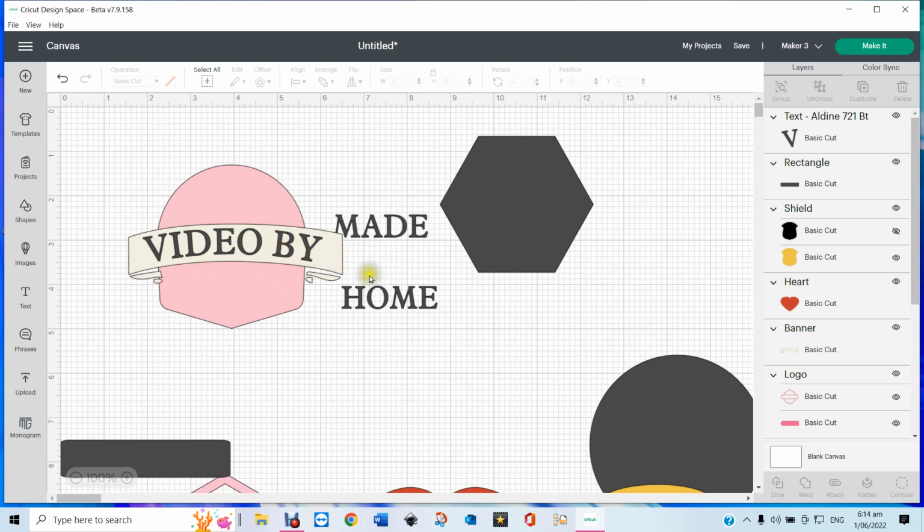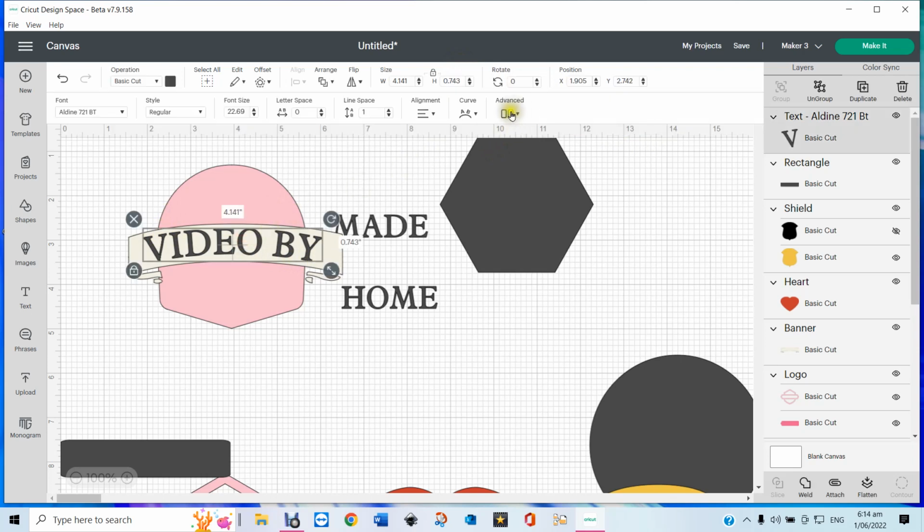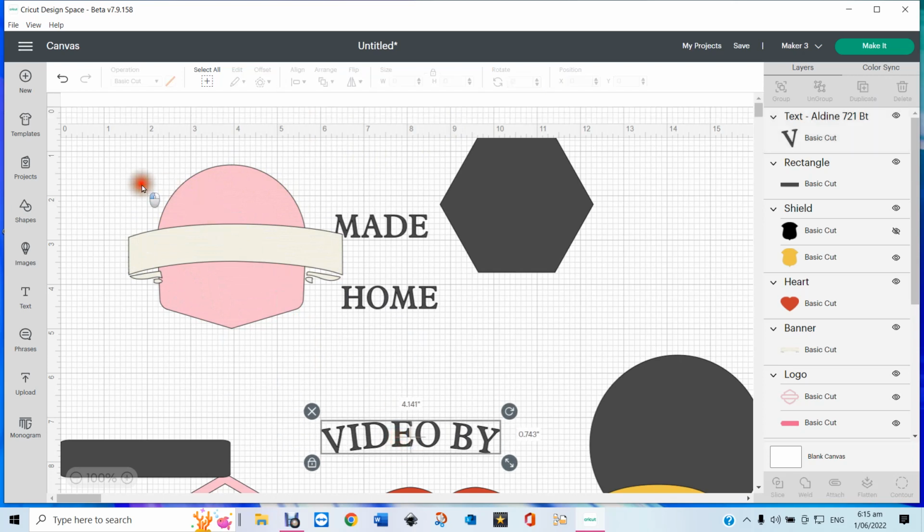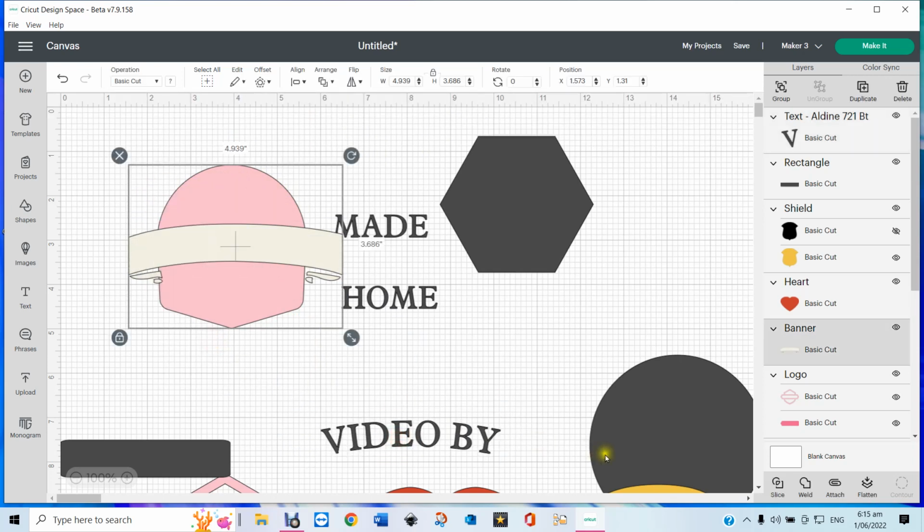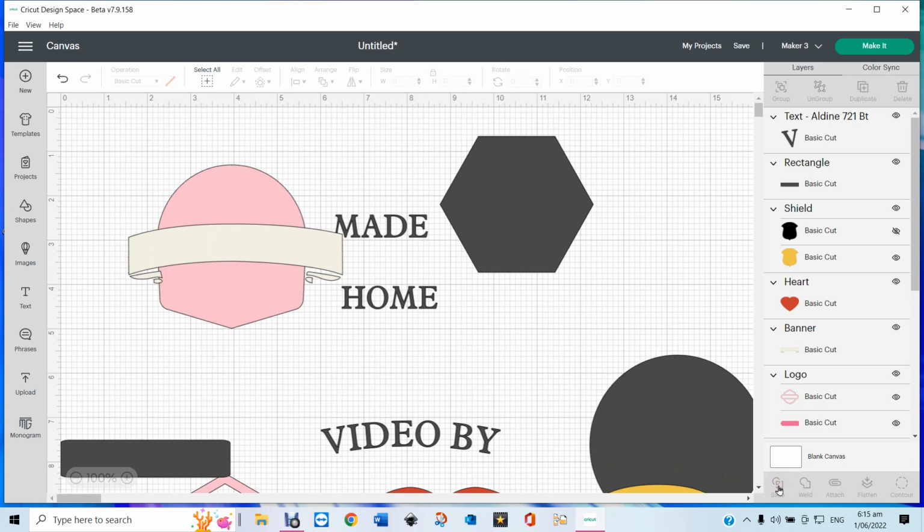However, the problem that we've got is that has become easy with the text curving feature in Design Space. But making them go to this shape has not. So what I'm going to show you now is I'm going to take out this one. I'm going to select these two items and I'm going to slice them.